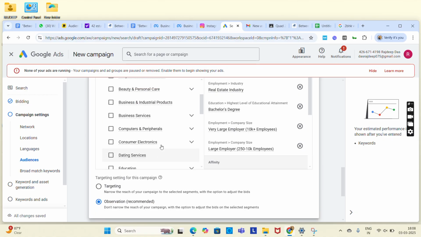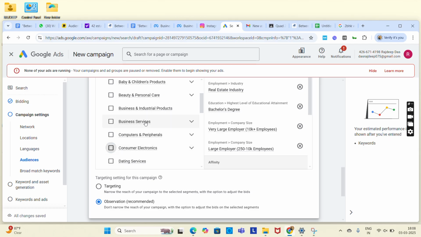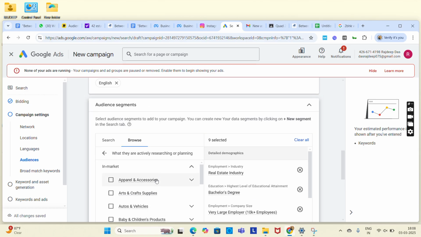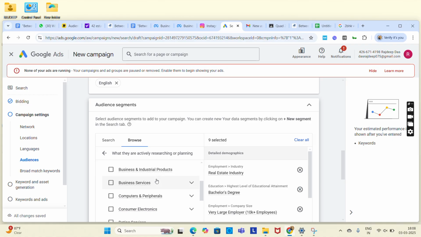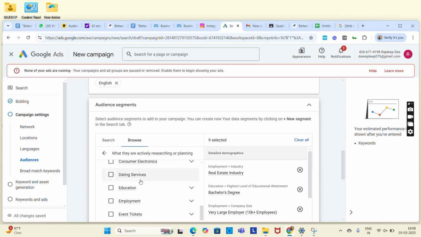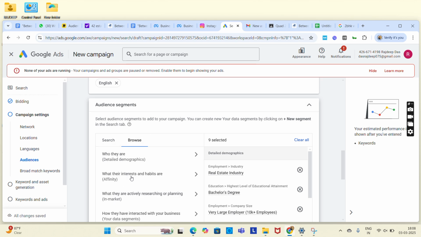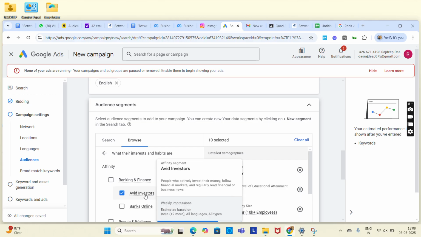Also we have business services, we can see what's inside. No, this is something we don't need. We'll go back, one more check, this one we missed: avid investors.